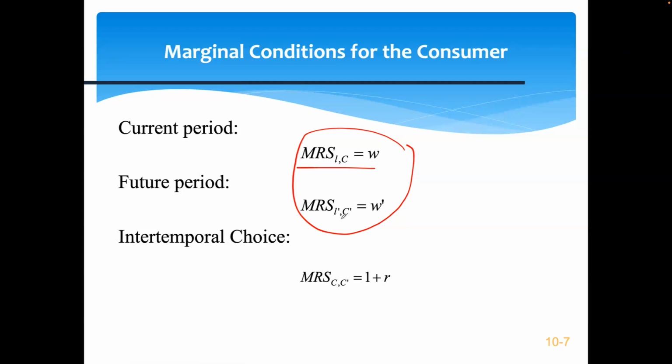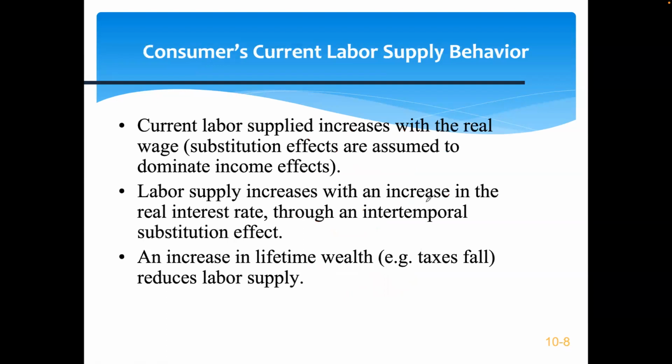Now we have another new margin, which is intertemporal. You are going to make a consumption and saving choice, or a consumption today versus tomorrow choice, such that the marginal rate of substitution is equal to its relative price, okay, 1 plus r. So this is what we discussed in chapter 9. Please review that. But the logic is the same. In the margin, you always want to make sure the marginal cost equals the marginal benefit, right? So this summarizes consumers' behavior, right?